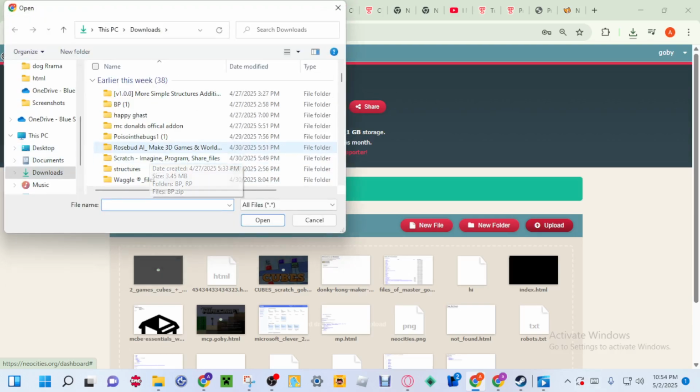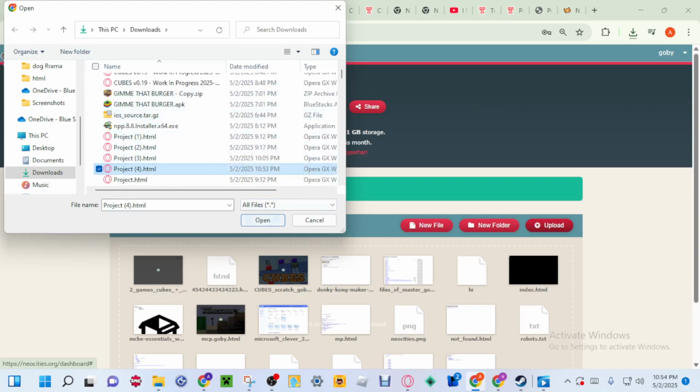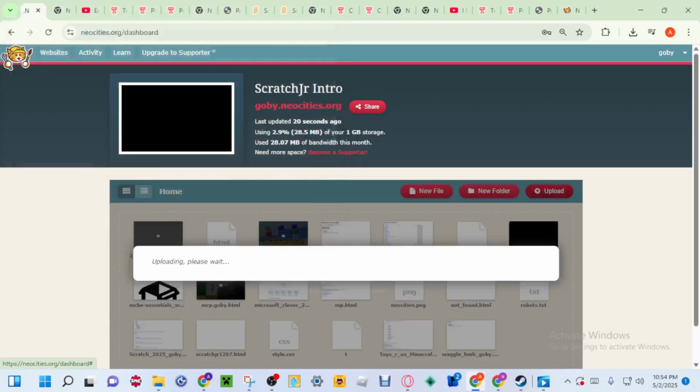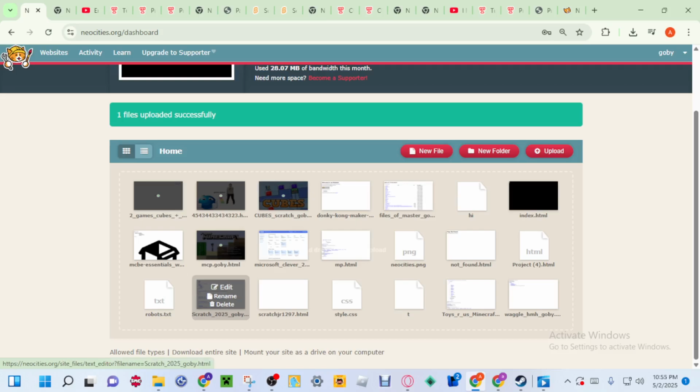My file is, I think, 4. It doesn't matter what I do, but make sure you upload the one that you exported from Turbo Warp. Okay, let me see real quick.